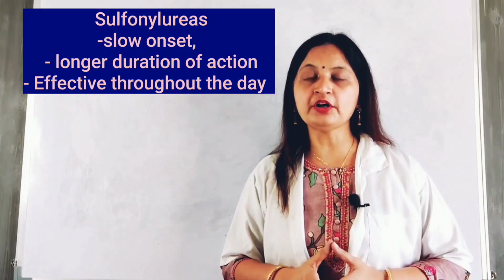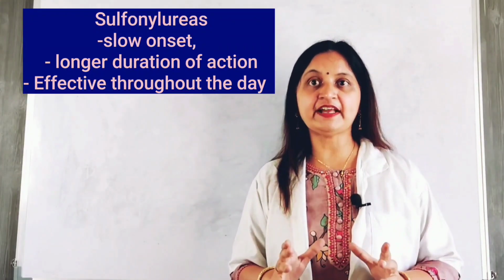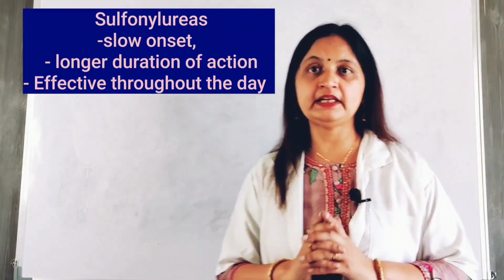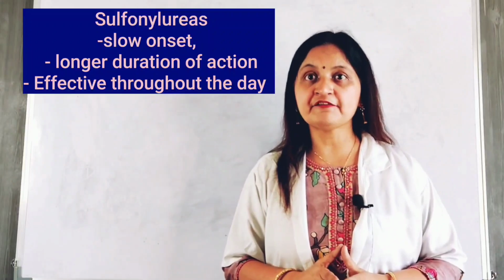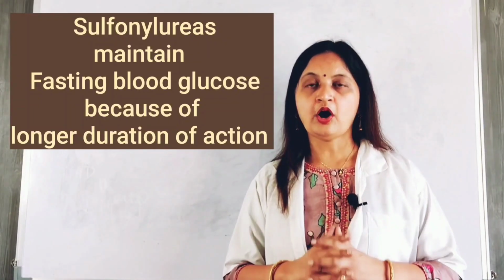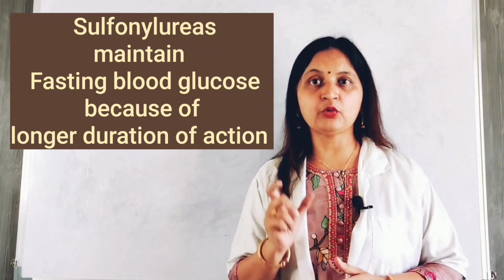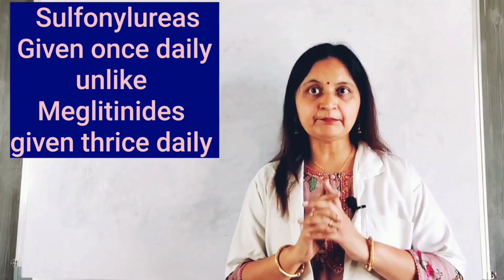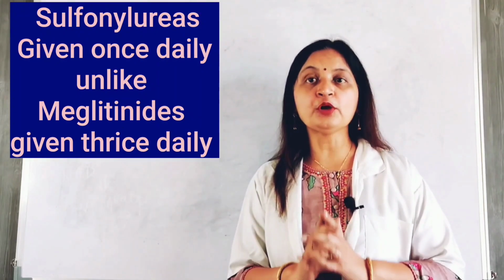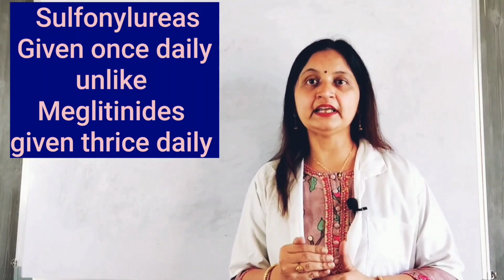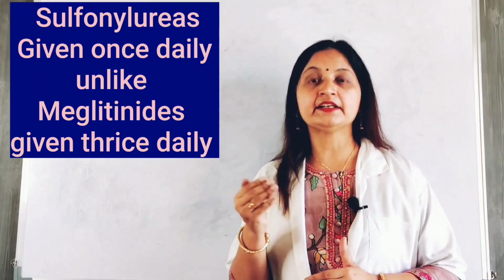Because these drugs have a longer duration of action, they are very effective in controlling and maintaining the blood glucose level throughout the day. Also, these drugs are effective in maintaining the plasma blood glucose level. Also, these drugs can be administered once daily because of the longer duration of action, unlike meglitinides, which control postprandial hyperglycemia and are administered more frequently, about 3 times daily, just before meals.